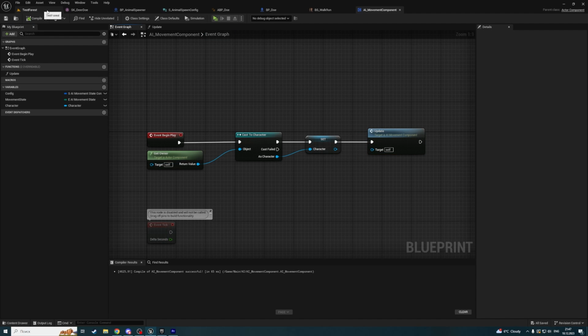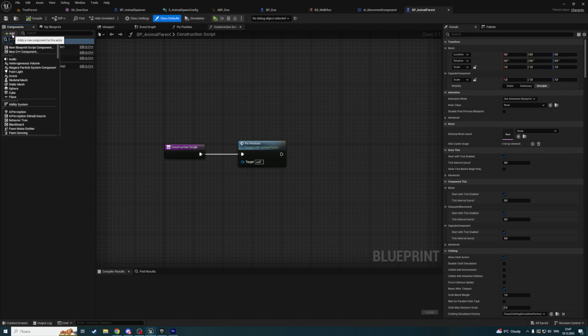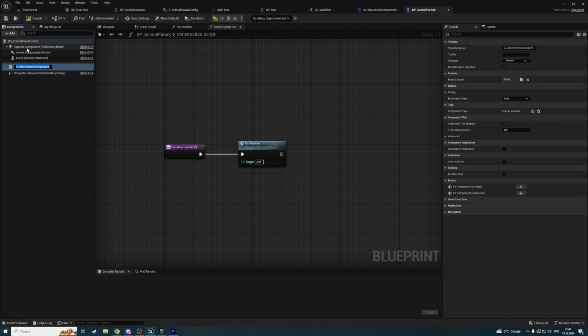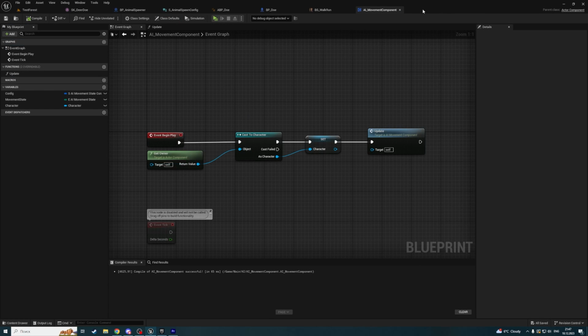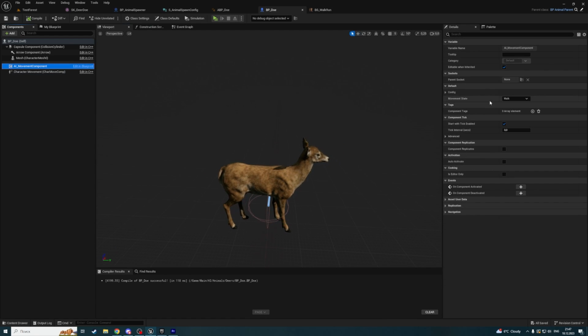So now back to animals. We're gonna open animal parent blueprint and add this component, AI movement component. So next, let's open a DAO, select this component, and here we have a config.